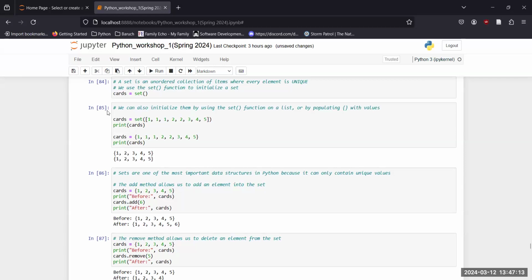Yeah, so again, sets are just groupings of data, right? Like any other grouping of data. They are very useful for comparing one set of like things to another. So you'll notice here we have three 1s, two 2s, and then one of each of these, but we only have a printout of each of these numbers, right? That's because what it's doing is basically telling us only the unique values within the set, right?